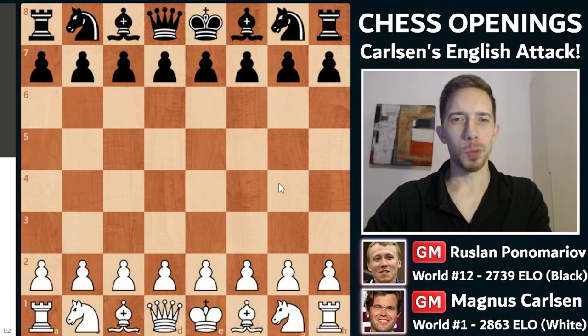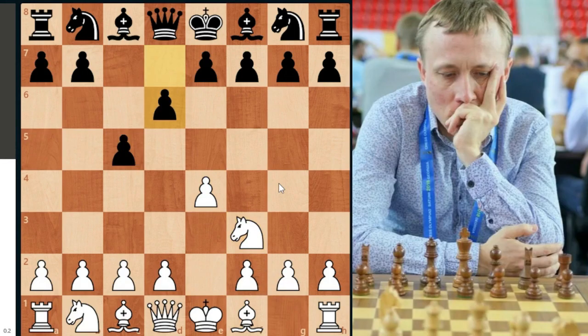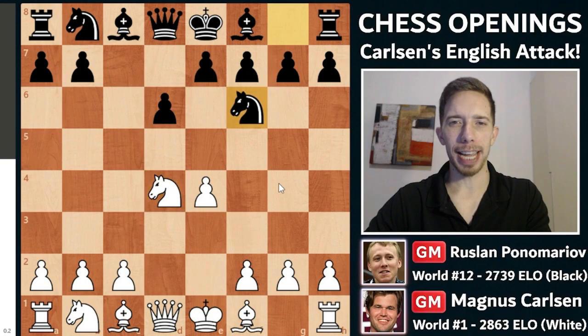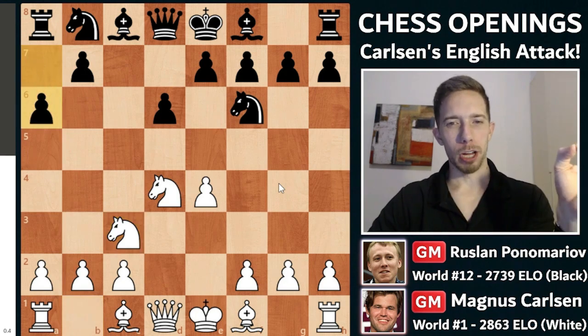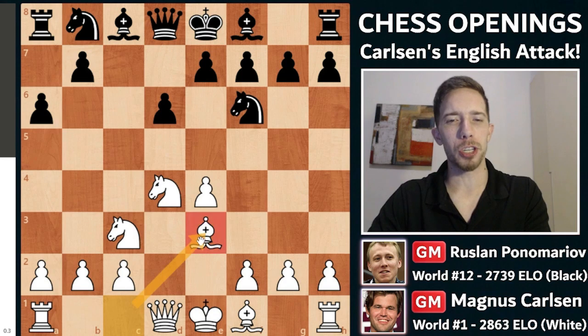Now in game number 2, we have Magnus Carlsen versus Ruslan Ponomariov. He's a very strong Ukrainian grandmaster. And in this game, Ruslan is going to go for a slightly different option than Dingley went for in the last game. Here, of course, on move 6, Magnus Carlsen goes for the English attack move. That is 6, bishop to e3.